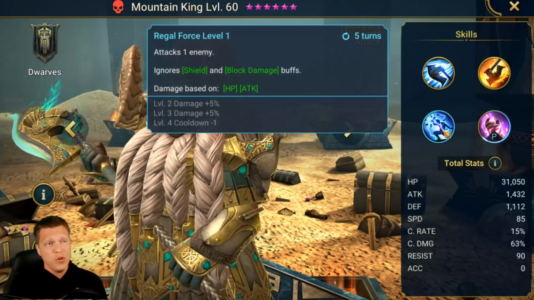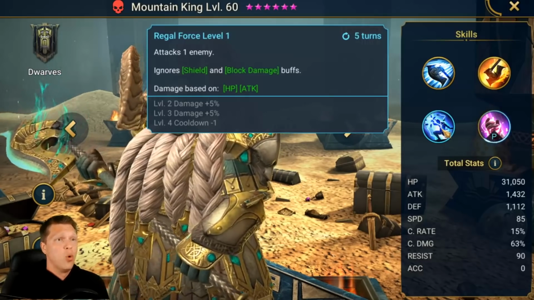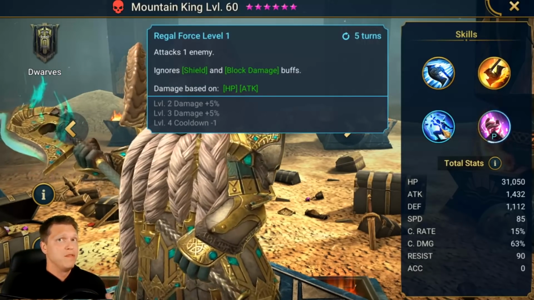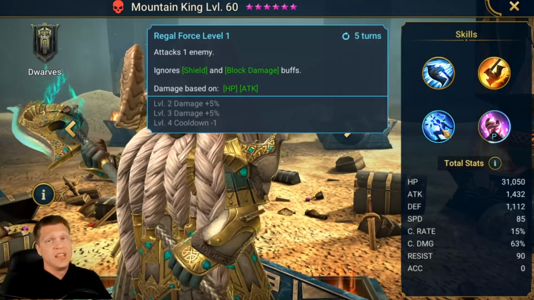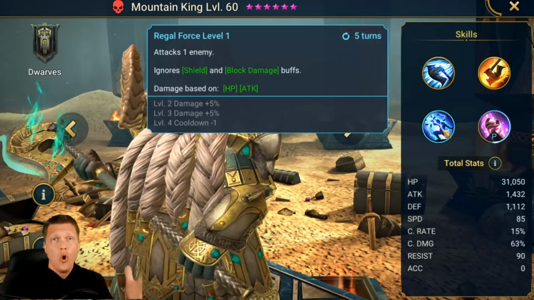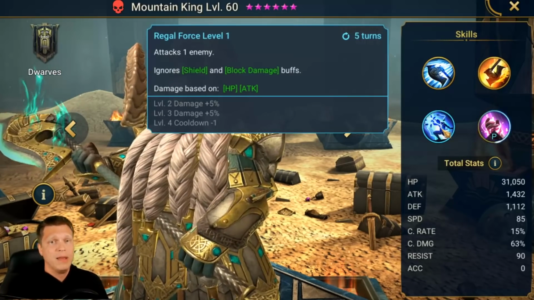Then we've got the A3, that is also attack one enemy, but it's going to ignore shields and block damage buffs. So this can be very good in certain dungeons, like the Magic Potion Keep, where the boss places a massive shield, or in the arena, where shields and block damage are very common.